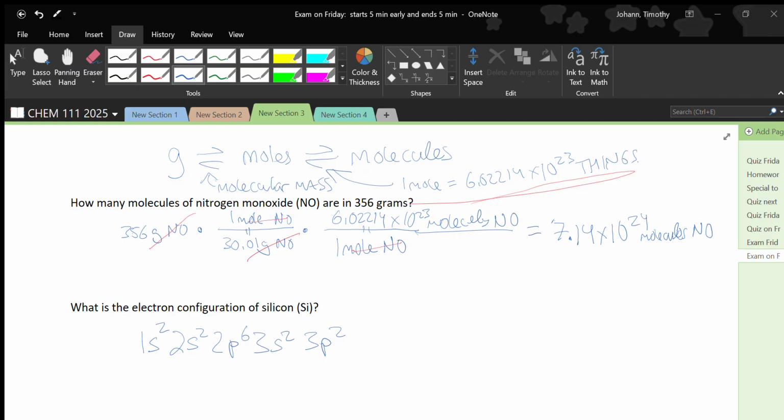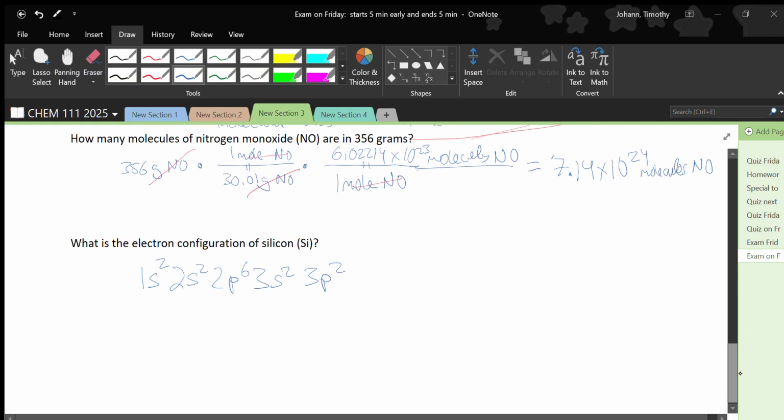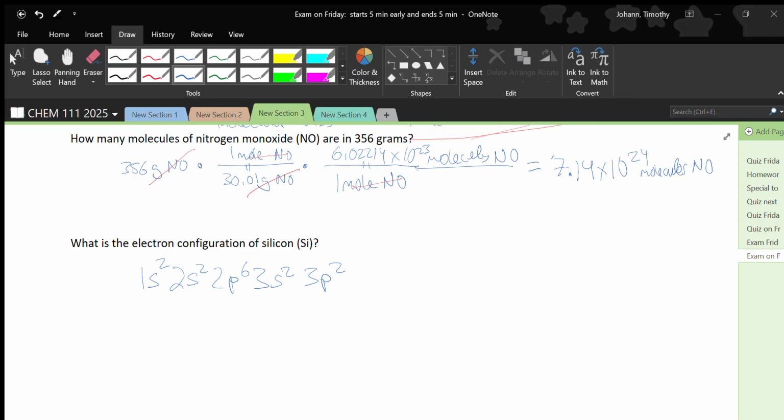Okay. Let's do another one. Can we leave it like that, even though 3p's not half full? You leave it like that, so that's good. So half full is good, right? But you can't make this half full, right? Full orbitals are especially stable, right? So that's good. And if I ask you for an energy diagram, you're going to have to unpair the electrons and then pair the electrons. We'll do one of those, okay?